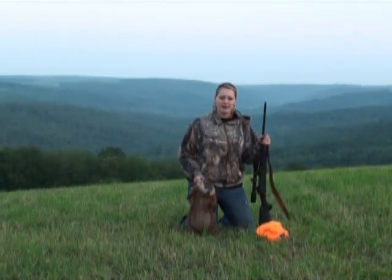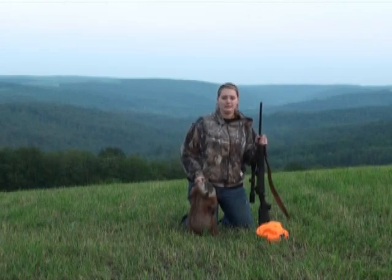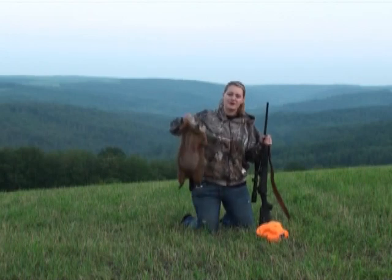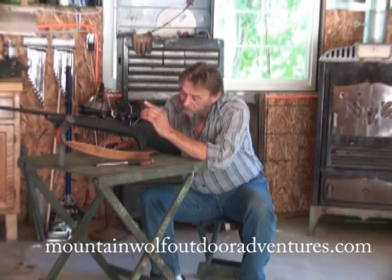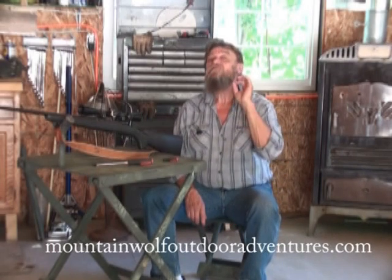Stephanie's got a chuck out here about 200 yards, and just the head is sticking out. She's going to try to make a head shot — that's the only thing you can see on that chuck right now. Anytime you're ready, Steph. She hit that sucker — he blew right upside down! That was so amazing. I'm Stephanie Bellin, and this evening me and my grandpa went out on a chuck hunt. We only saw one chuck, and the only thing we could see was his head sticking out of the hole. We decided, hey, why not take a shot? And what do you know — I'm holding the chuck up right here. Look how big he is! There you have it — the Mountain Wolf Easy Shooter, the shooting bench that really works. You will love and enjoy it.